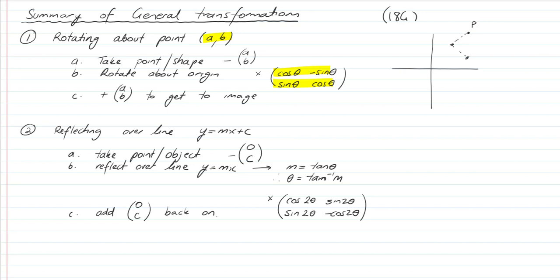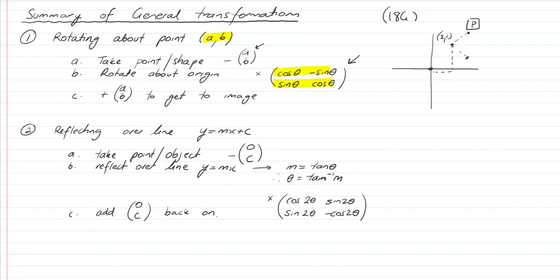So what we do is we just shift the whole diagram down and along so it's at the origin, which means that we take our point P and we subtract 2, 1, or in this case we subtract AB, and AB is this point here, which I've said is 2, 1 in this diagram, but it's just whatever the coordinate is. You subtract that coordinate from the points you want to rotate, or from every coordinate of the shape that you want to rotate. It translates the whole system to be centered at the origin.